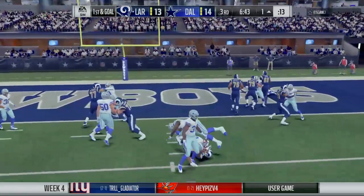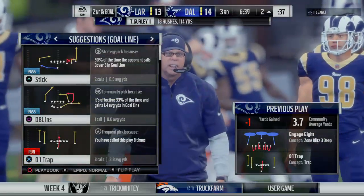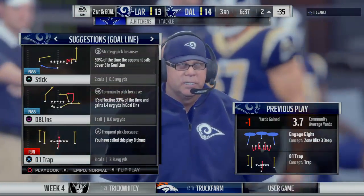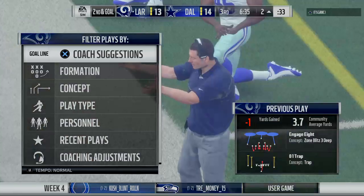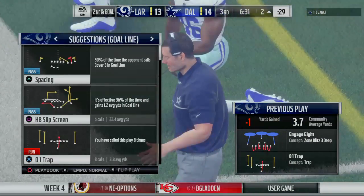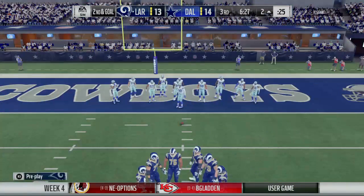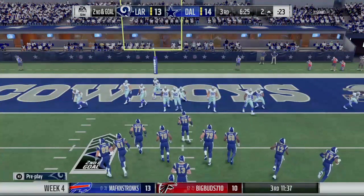Gurley again here on 1st down. And maybe a measure of revenge there. He's had his way in this one, but this time they get him behind the line. I know they've got to be careful not to go to the well too often, but it's a fine line, isn't it? Because sometimes, if you've got success, you want to just keep pounding away. But no success there. They rallied quickly on the defensive end.